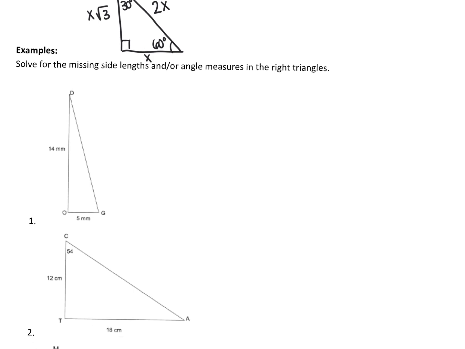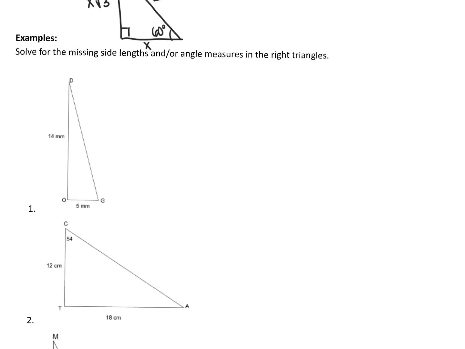So we're going to put all of this together to solve for missing side lengths and/or angle measures in our right triangles. In our first example, we have triangle DOG, and we know two of its sides, 14 and 5. Our right angle is going to be angle O. The first thing I'm going to do is solve for my missing side, which, because it's directly across from O, technically should be named side O, but I don't like to use O when I'm solving for side length, so we'll just call it C since it's our hypotenuse.